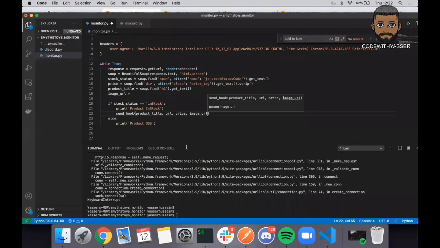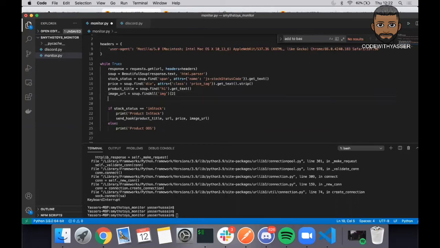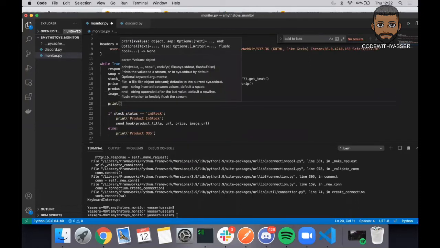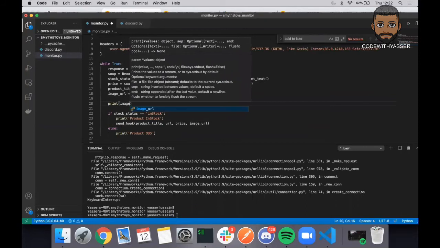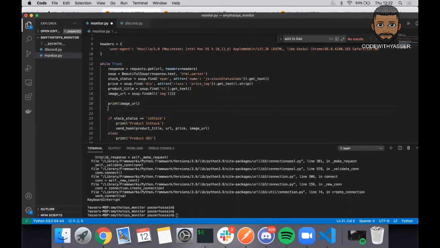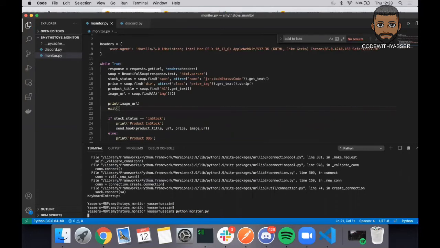Then the other way to do it is if we just do soup.find_all, and we'll find all the image tags and it'll put them in a list, and I guess we just want the third element in the list, which has an index value of 2, and then we'll just print our image URL just to make sure it's the right one, and then we'll just exit out of the script. Let's test that.